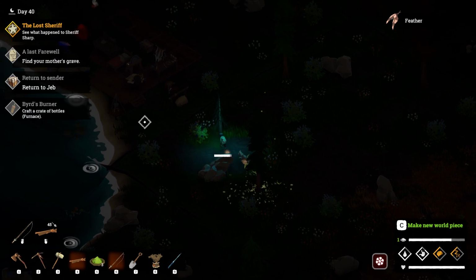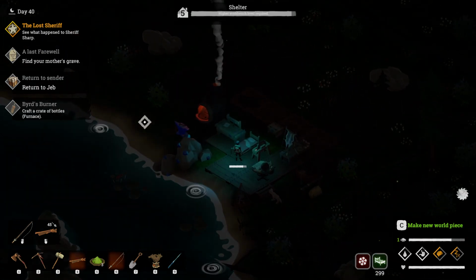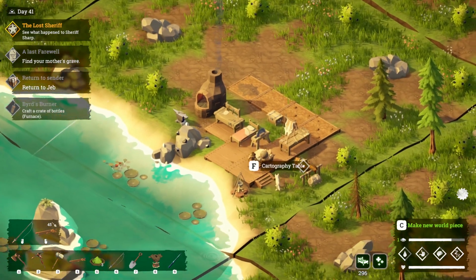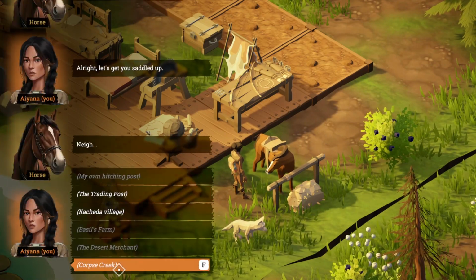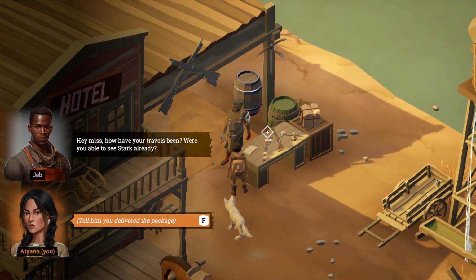In fact, because it's night time, I'm just going to recover my sanity. I'm just going to go to sleep, because that way I'll get my sanity and my fatigue sorted. Perfect. So now we've only got 1 carrot, unfortunately. So we're going to have to take the horse one way. Going to go back to Corpse Creek. We're going to go and see Jeb.